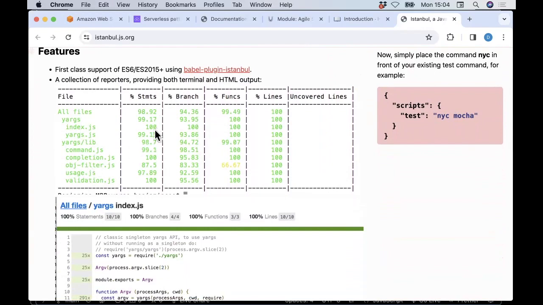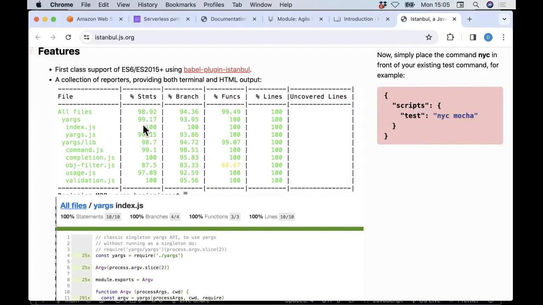And it tells you the number of statements, essentially, well, that's close to the number of lines of code, although it measures lines of code as well. It gives you a percentage of how many statements within each of these source code files was exercised when you ran your tests. It also can measure how many branches, that's branches in terms of the code branching that I was talking about there. It gives you a measure of how many branches were exercised, how many functions. So it gives you a very detailed breakdown of how good your tests were.